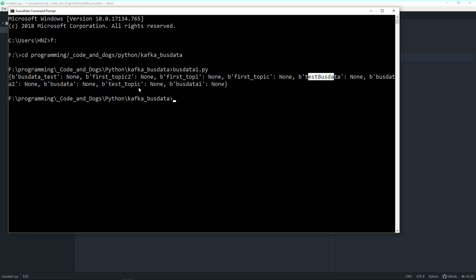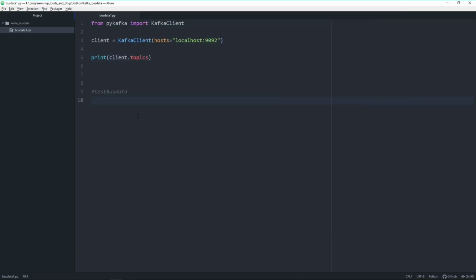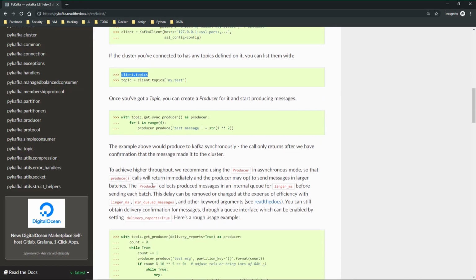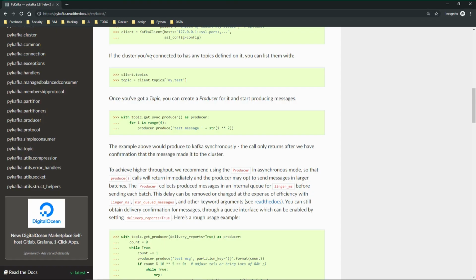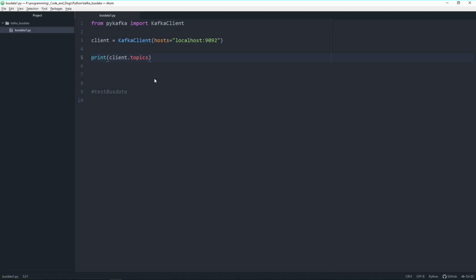You see there's a b up front of the topic name, which is the case because it's stored as bytes all the time. Good. So there's one more thing we can do for a topic: we can also read out one single topic. Let's just edit the print statement here and try what it gives us. So here I stored the topic name.